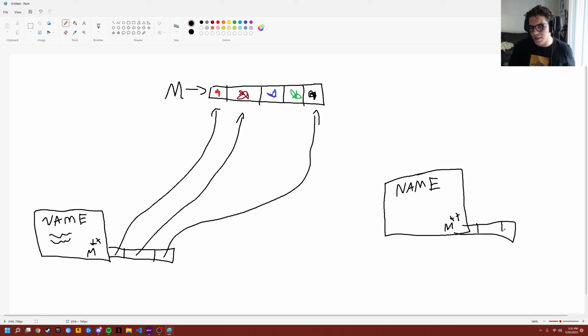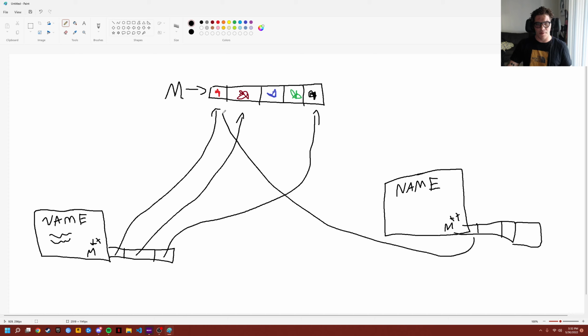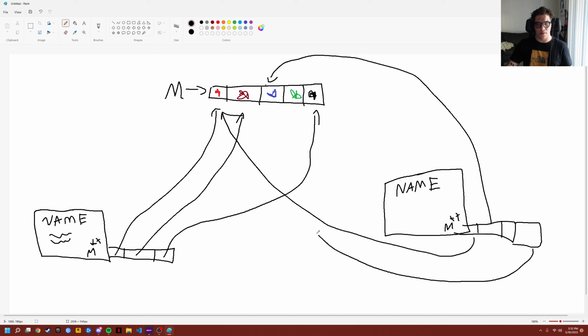So let's say that this region has 4 monsters or whatever. So 1, 2, 3, 4, and this region holds blue, brown, green, and red. We can do the same thing we did here: we can point at red, we can point at blue, and we can point at green. And then we can have as many regions as we want, and they can point at whatever monsters they need to point at, because we have that double pointer inside of the struct itself.